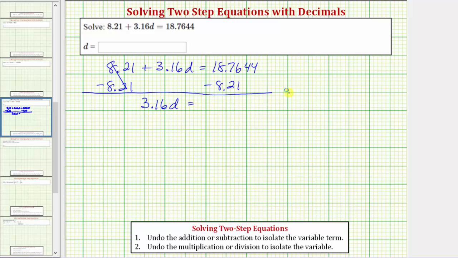On the right, we need to subtract. If it's helpful, we can put a zero in the thousandths and ten-thousandths place value. Before subtracting, move the decimal point down to the difference, and now subtract. Four minus zero is four. Four minus zero is four. Six minus one is five. Seven minus two is five. Eight minus eight is zero. And we still have a one in the tens place value.